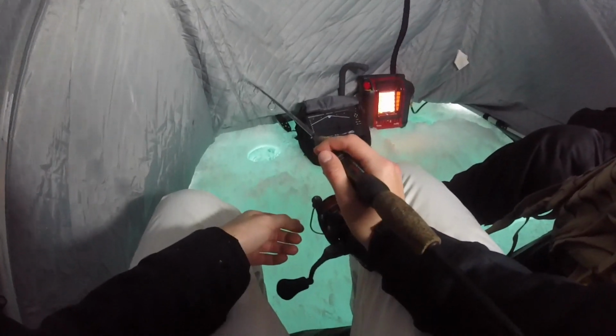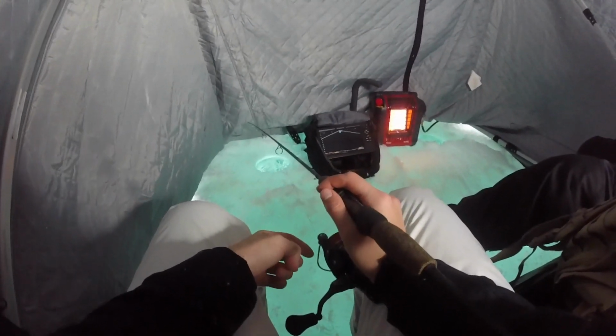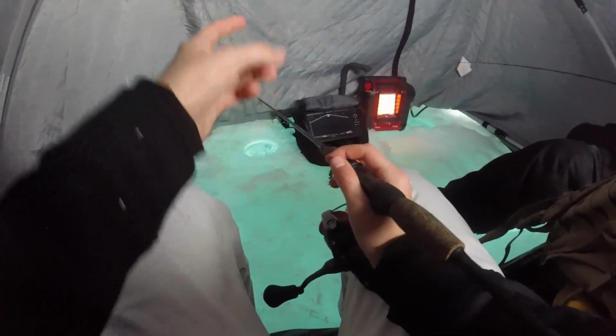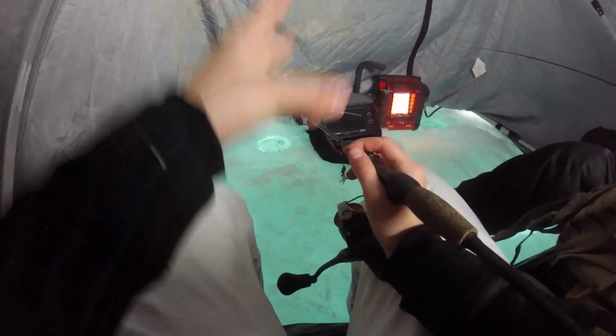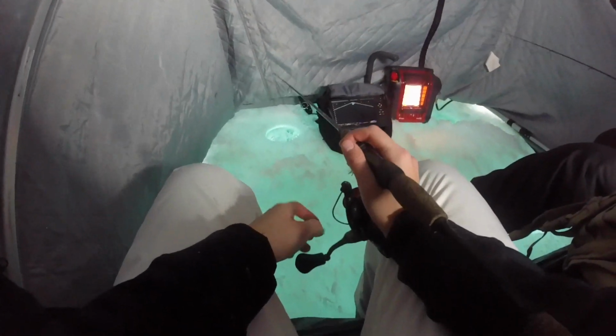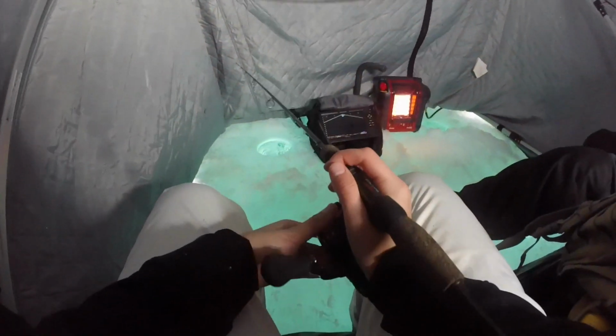Seb said she was between 8 and 9 pounds, probably. Yeah, in that range. That's my personal best lake trout. So we ticked off three goals today. One being a lake trout, one being a personal best lake trout, and a whitefish. You get a whitefish? I caught a whitefish. Yeah, you did.